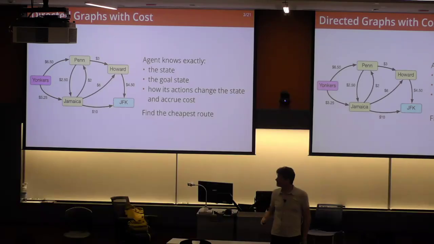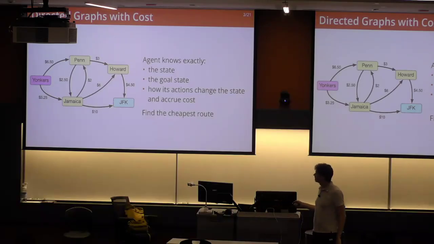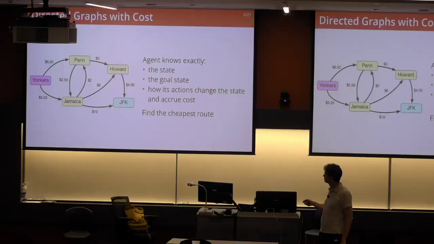So this is sort of how I tend to think of it, right? We have the initial state. You're in Yonkers. You'd like to get to the JFK airport. There's a couple of different routes. You can go through Penn Station. You can go through Howard Beach and on to JFK, or you can go to Jamaica and then JFK from there. What you do is you start at this state, and then you expand out the different actions you can take, whether that's going this way or that way. You keep track of the cost. And the game is, how do we find the cheapest route to the eventual goal?